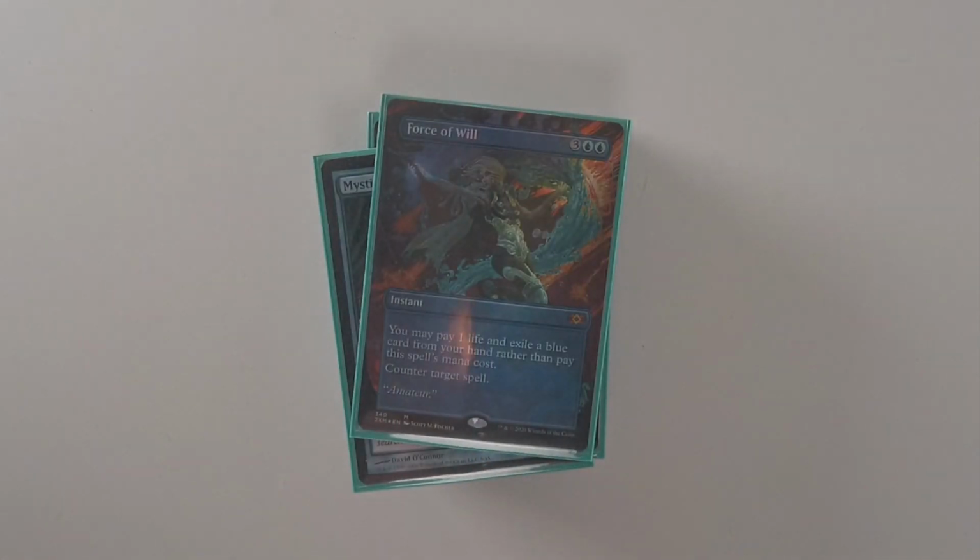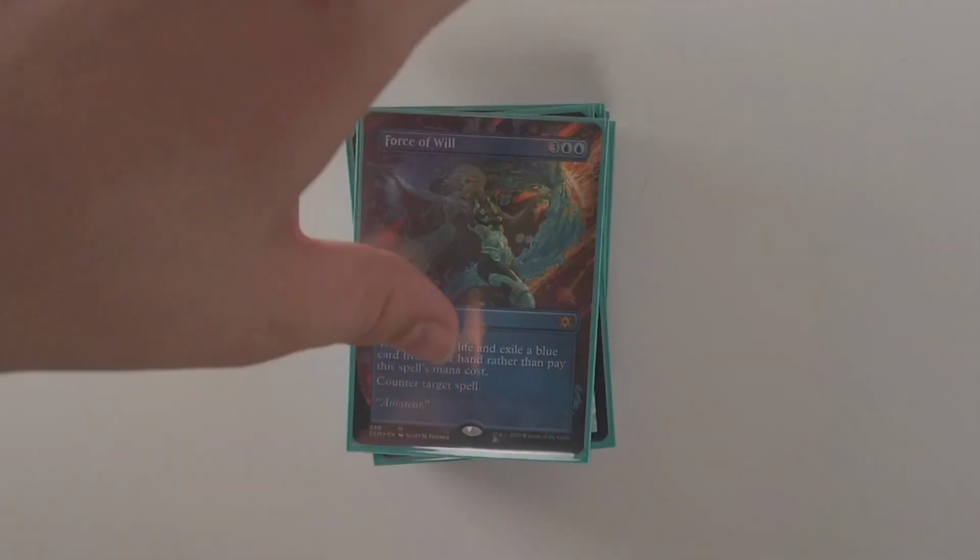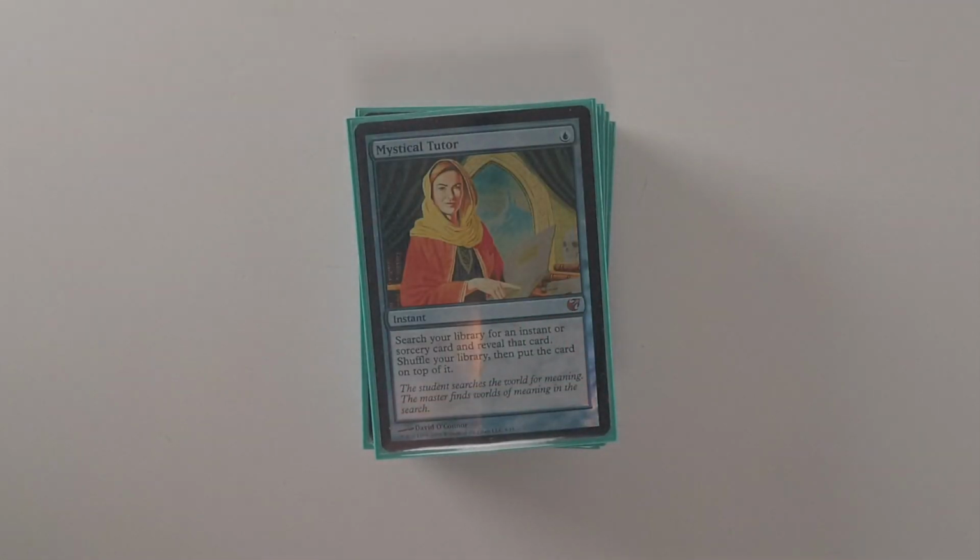And then the last counter spell is obviously Force of Will. You may exile a blue card from your hand and pay 1 life instead of paying its mana cost, and you counter a spell. So yeah, just counter anything for a card and 1 life. 1 life is nothing. So on to the tutors.